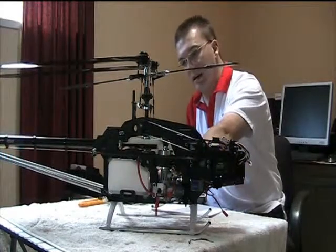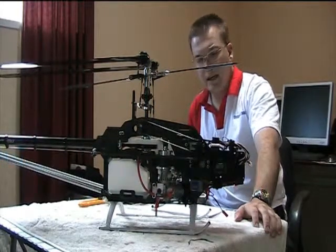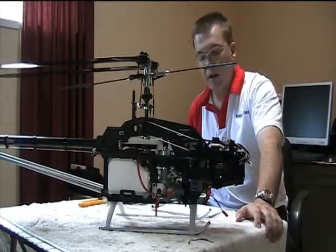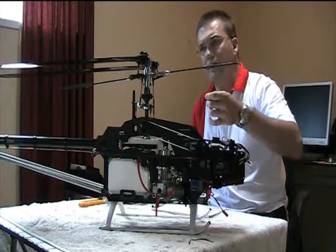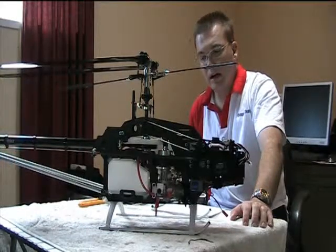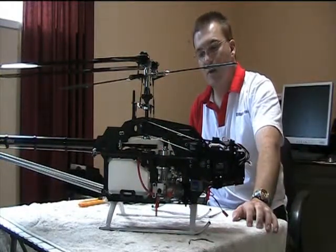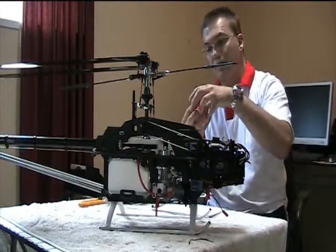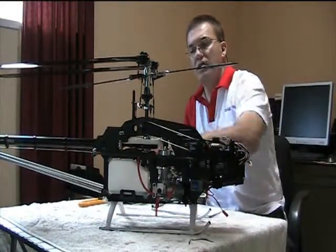The other thing is that the tank is, as far as I can tell, identical to the Knight 3D tank, which means the hole in the tank is not large enough to fit either an OS bubbleless clunk or a fuel magnet. I think a fuel magnet, if you grind down the end of it, the actual aluminium insert, you can get through. But for now, I've gone with the stock clunk. What I did on my original Knight 3D is I actually drilled out the tank, reamed it out so that it would fit an OS bubbleless clunk, which is what I prefer to use, and I used a compression fitting to squeeze out the bung to take up the space. So I'm not exactly sure what I'm going to do with this tank yet, seeing as how the insert doesn't expand.